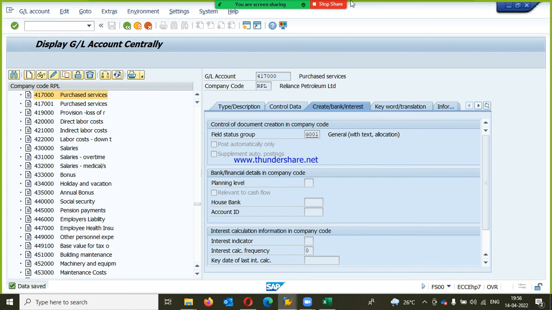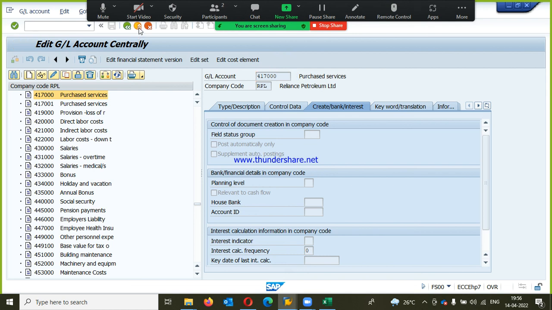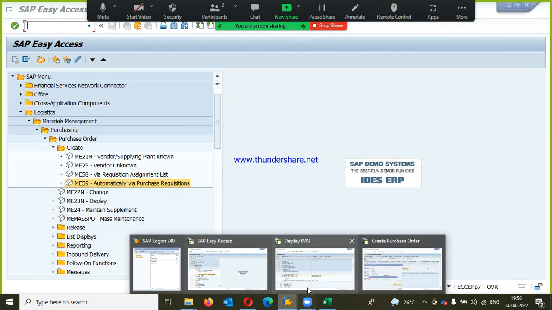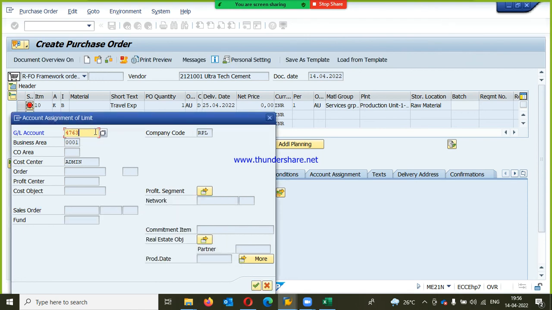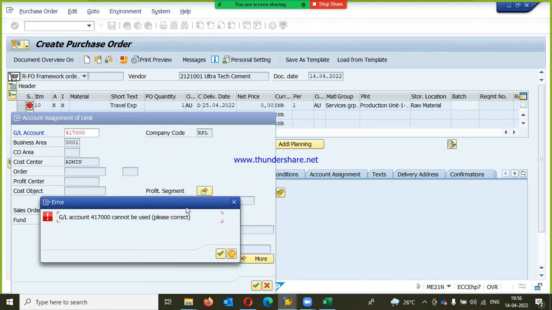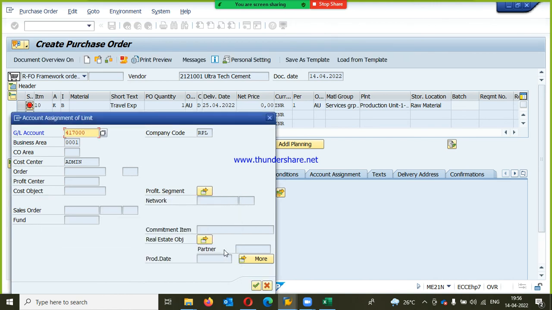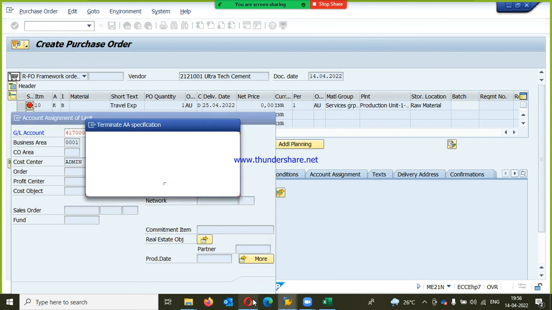Check again. Seven zero. Again showing the same error.